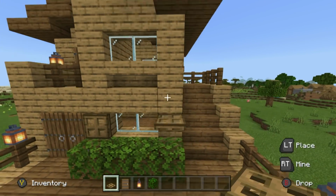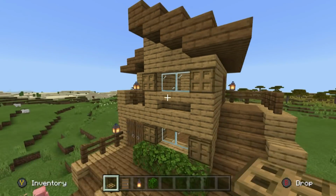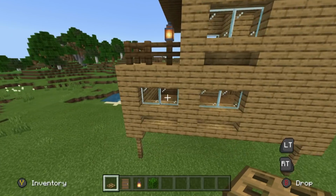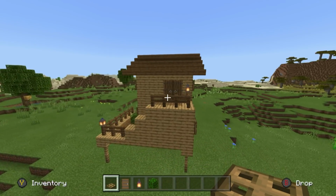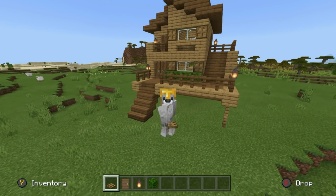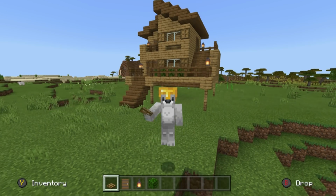Adding colour and flavour to the windows is also easy because we can just add some oak trapdoors, and that provides enough of a design contrast and enough of a colour contrast that it just makes the windows look a tad bit nicer. And we can do the same thing on the back as well, and you'll find that once you've done all of that, we will have actually fully completed this build, ladies and gentlemen. There's actually nothing that we haven't done, barring the inside, that we have to do. So why don't I decorate the inside for you a little bit, and you can see for yourself whether or not you want to decorate it the same way, and it will give you an idea at how much space this house has.